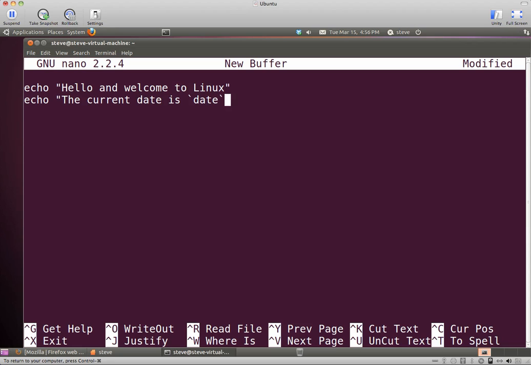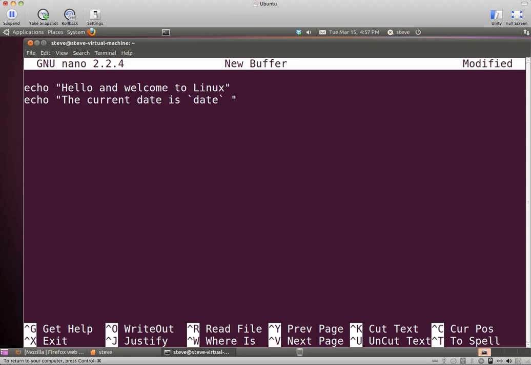Now that back quote is the key immediately to the left of your number key if you have a top row of numbers. It's also the key that when shifted is the tilde. And we'll talk a little bit more later about that back quoting so that I can use that built-in command. So I just have a little file here, and you can see that I haven't named it or written it out anywhere yet, so let's go ahead and write this out.